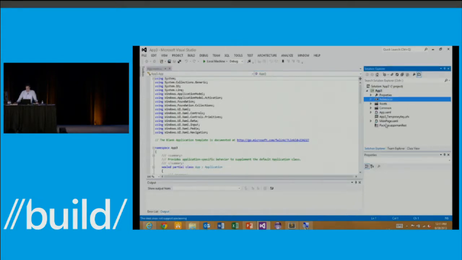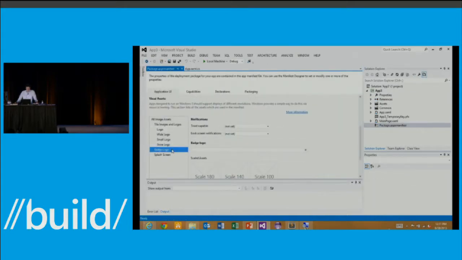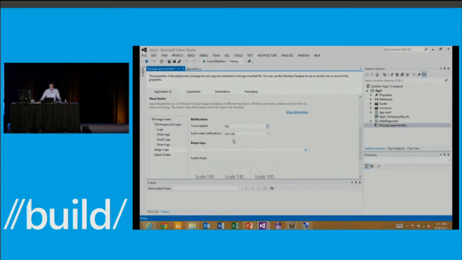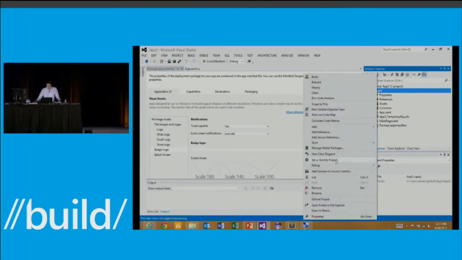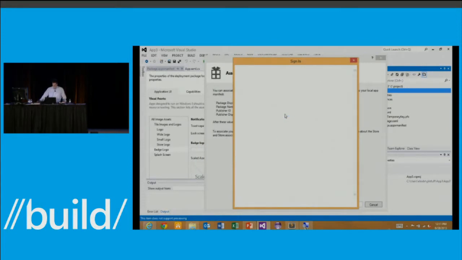The first thing, we will want to receive a toast. We actually have to go in the app manifest and make it toast capable. Then what we will do, we will associate this app to the credentials that I have in the store. So bear with me while I enter my credentials.